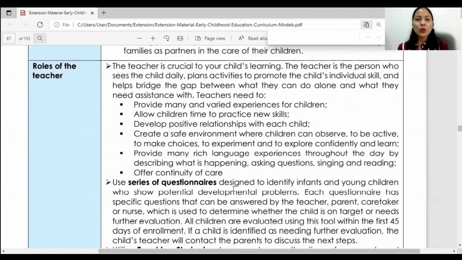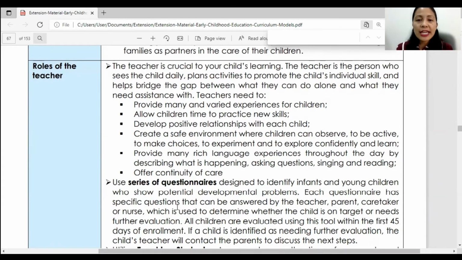So this has something to do with the idea of Lev Vygotsky, because Vygotsky emphasized the use of the art of scaffolding, or the zone of proximal development. That means that there are activities that the children can do on their own, and there are also activities that they need help with or assistance by the teacher or any significant or competent adult or even a peer.